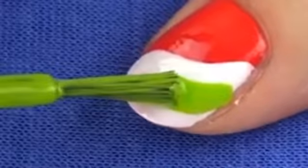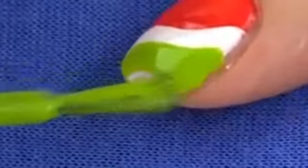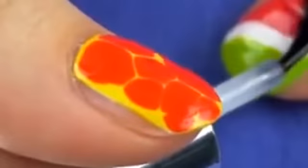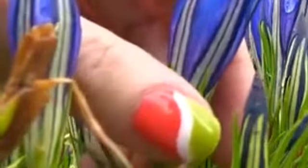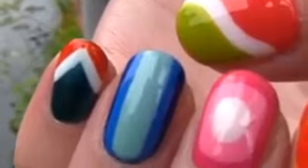So just follow the white edge and make a parallel green wave across the nail, this time more towards the tip. Clean the edges and apply a top coat to seal your design. I like the colors that I chose, they kind of remind me of watermelon. This design is so cute and simple, and you can have loads of fun by switching it with different colors. It would look great just as an accent nail, or you can paint all your nails this way.